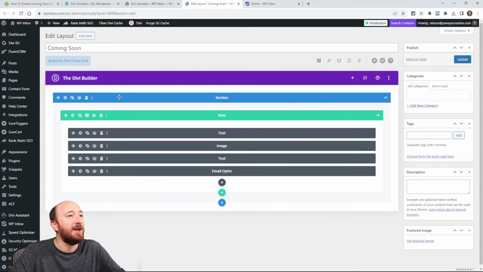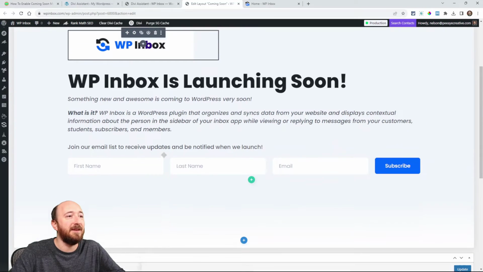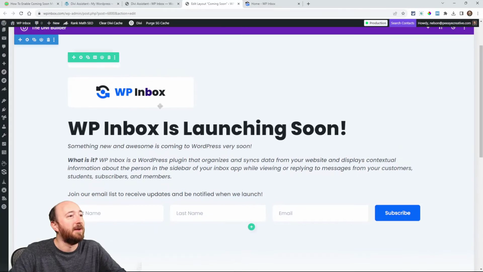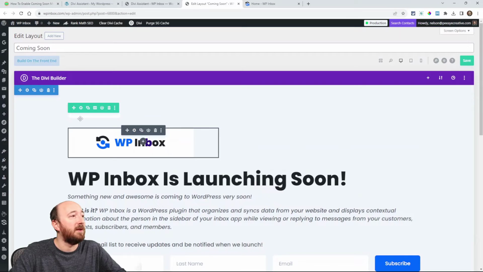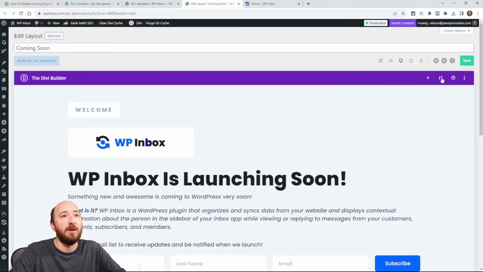You can see it's a nice blue section and a green row and some gray modules. I can enable this view. And here it is. This is what you saw on the front end. Whatever I would want to change here would show up when I log out or when someone else comes to it. So it's really that simple. You can come here and build it. You could even import and export your layout.